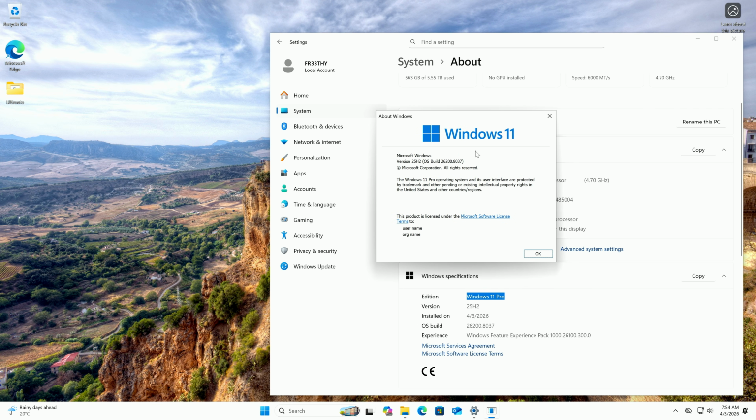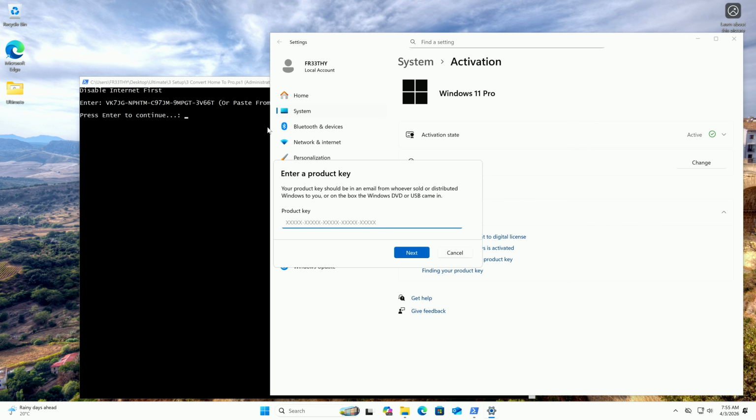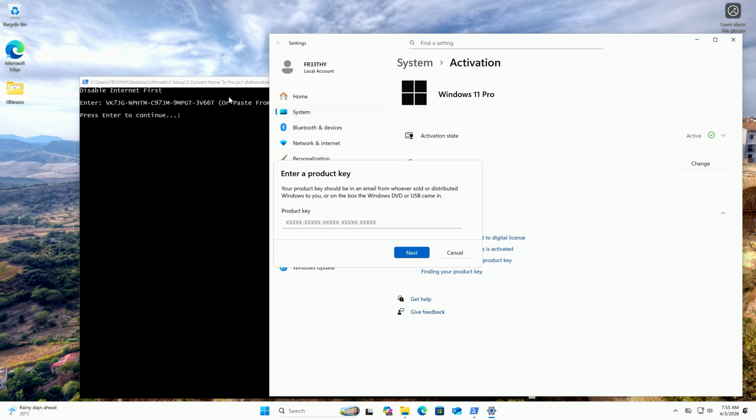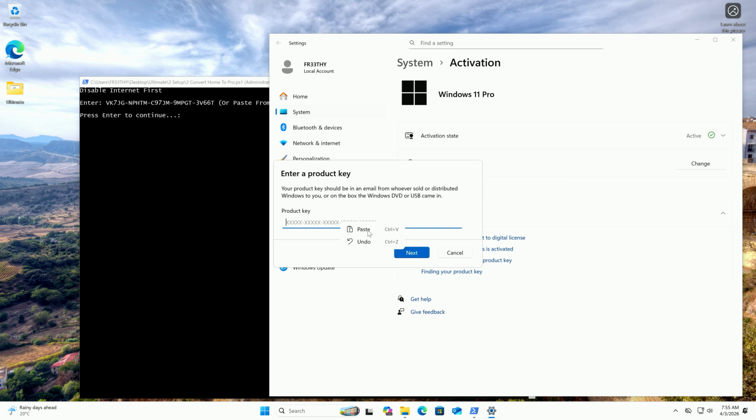If you're on a laptop, a lot of you guys on laptops, the way that they work with the board, it might actually force Home on you. And there's quite a simple solution if you want to convert to Pro. I made this script for you. You simply double click it, all right? And then make sure you disable the internet first. So either Wi-Fi is disconnected or you can unplug the Ethernet cable or something like that. And then this will automatically get pasted to your clipboard. This is a generic Pro key, and without internet, it'll actually work and convert your version. So you can just press paste here because the script actually pastes it into your clipboard already. You can paste it here, make sure internet's connected, press next, and it'll actually convert Home to Pro for you.